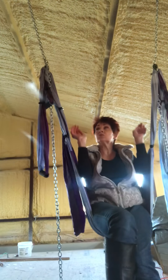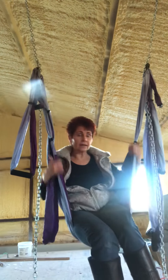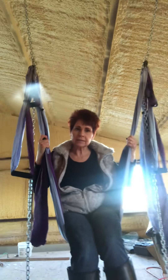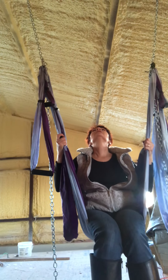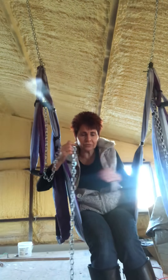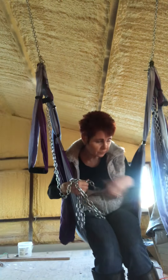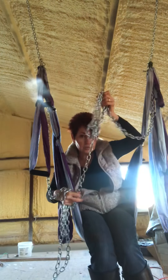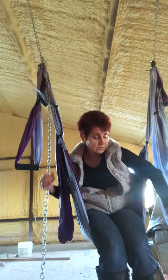I thought I would like to put my legs up here and do some real upside down, but I'm kind of going sideways here. Who buys 20 feet of chain to do a 3-foot chain? That's $50 worth of chain. That's almost as much as I paid for my swing. I hope I enjoy the swing.